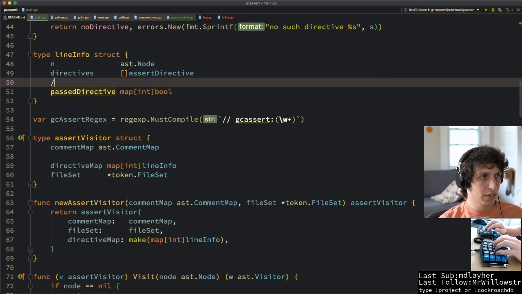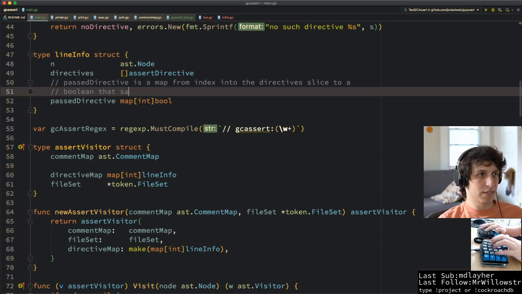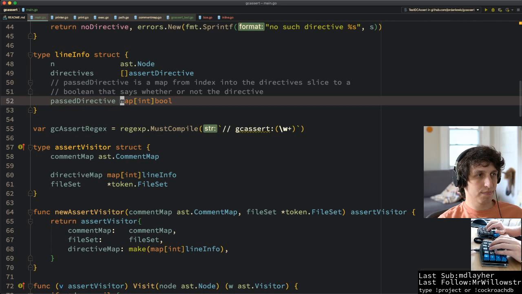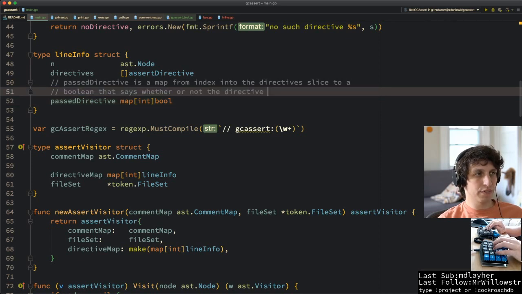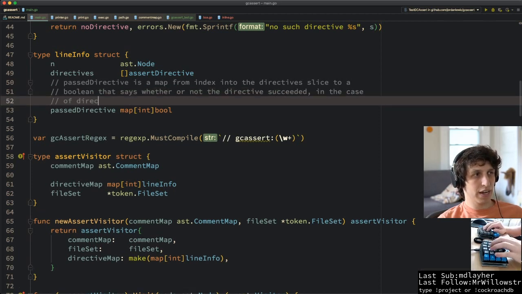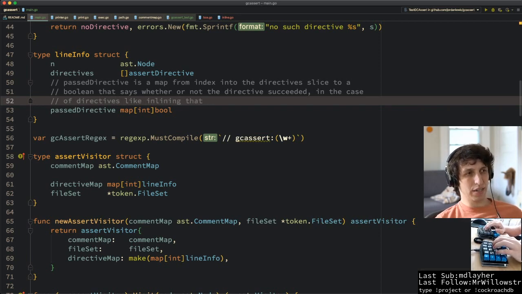Pass directive is a map from index into the directives slice to a Boolean that says whether or not the directive succeeded, in the case of directives like inlining that have compiler output if they passed.